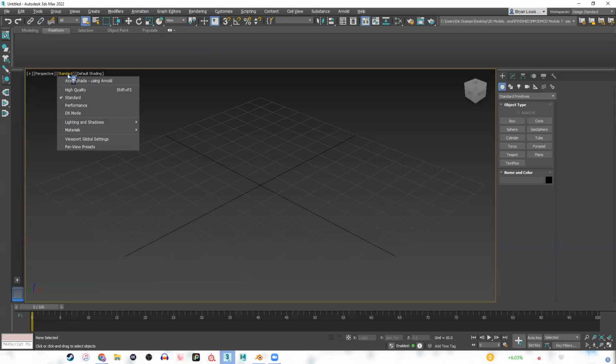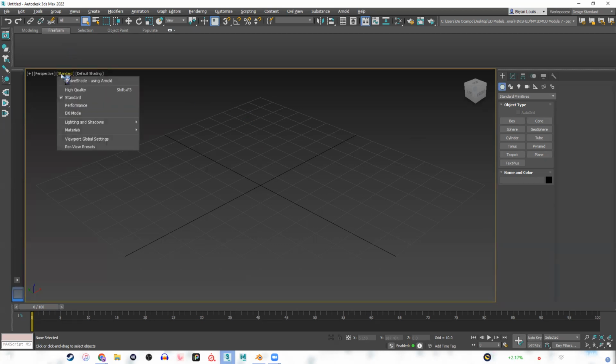Now, if you're going to be utilizing yung active shade nga natin, now active shade, guys, it's only available sa Arnold, no? Hindi nyo siya pwedeng gamitin sa other stuff, no? So if you're going to be utilizing active shade to basically see what your scene looks like when it's rendered already, no? Lagay nyo siya sa high quality muna, and then active shade, no? Now, ngayon wala pa akong anything dito. Yeah, that's basically it lang naman, ano. So, high quality and then active shade, no? Now, do take note din guys, active shade, very heavy din siya sa computer nyo, no? So, be careful when using it, no?